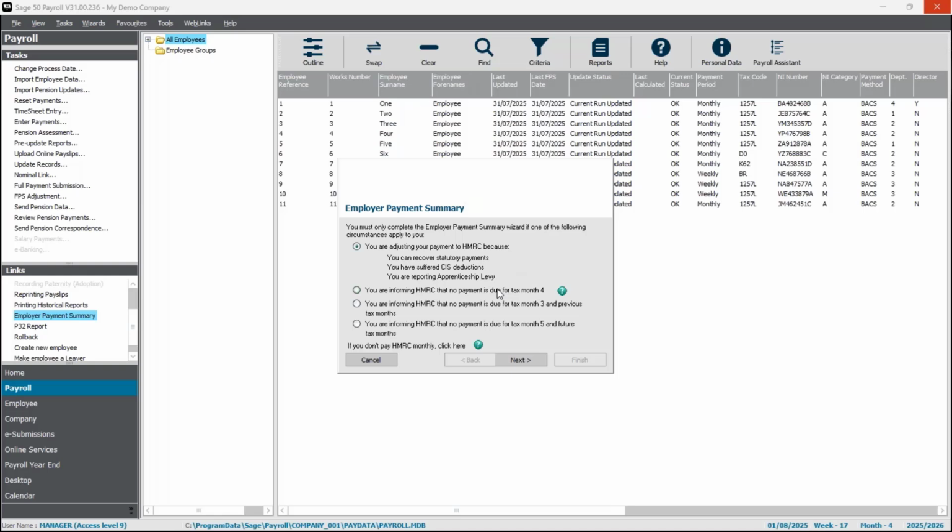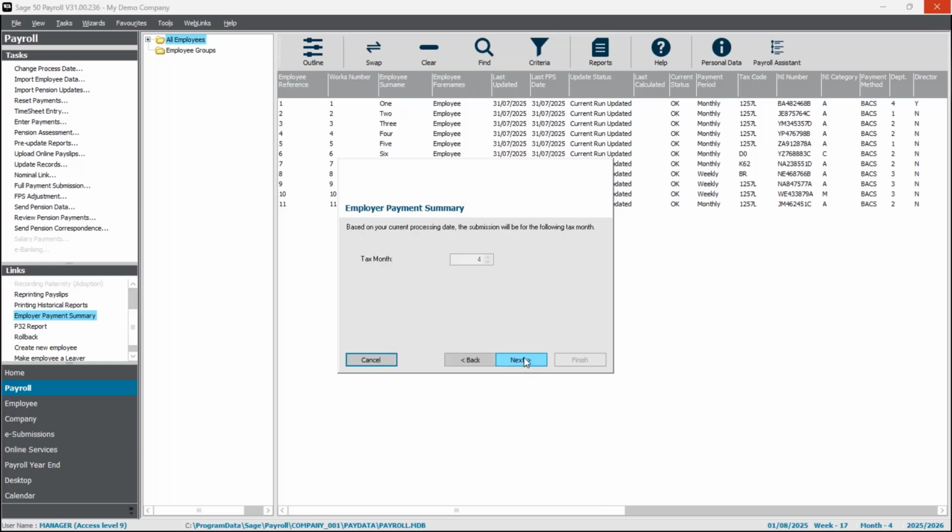Now, the other reason for sending an EPS is that you haven't paid any employees. So you need to inform HMRC that no payment is due. You can either do that for the current tax month, or you can inform them for previous months or future months if you know for sure that you won't have employees during those periods. But our reason in this case is recovering statutory payments.